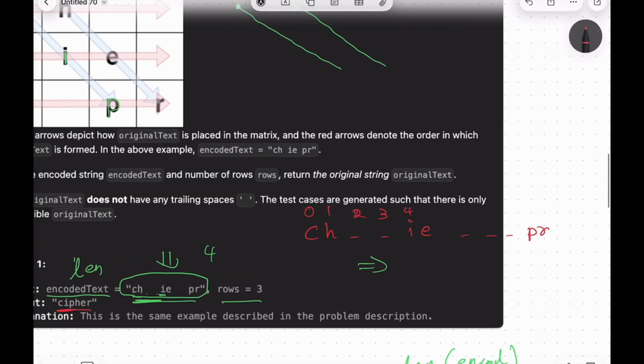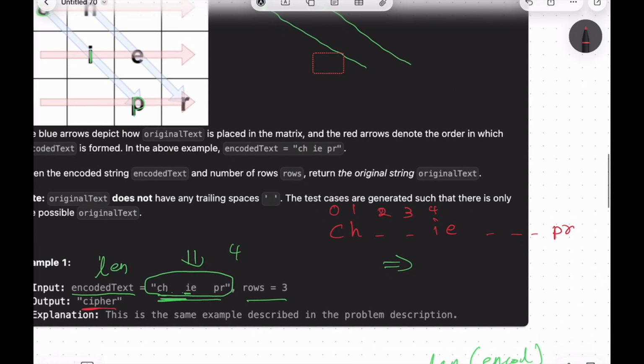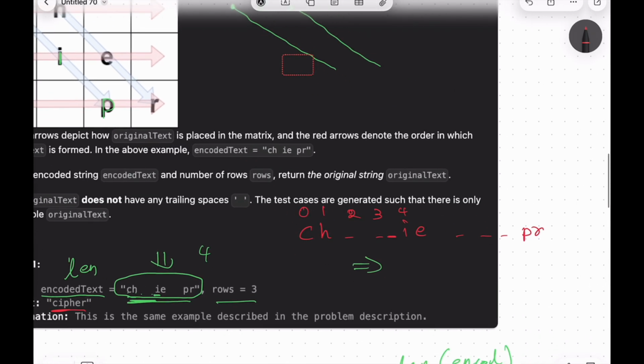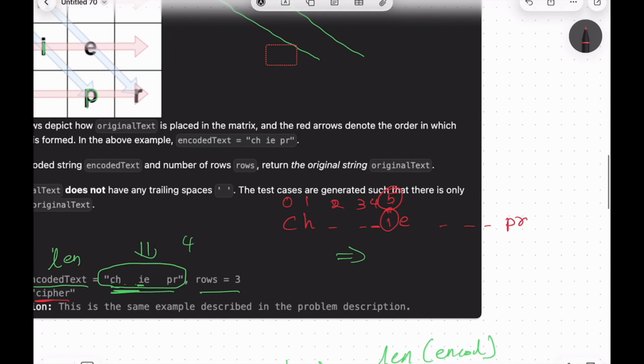So based on this particular matrix, this should be 3 spaces, and then you have 4 here, and this position is 5. If you find the index position as 5, you can locate the I here, and then you can append it into the string or empty string or array, whatever you want. That is how you can decode it.